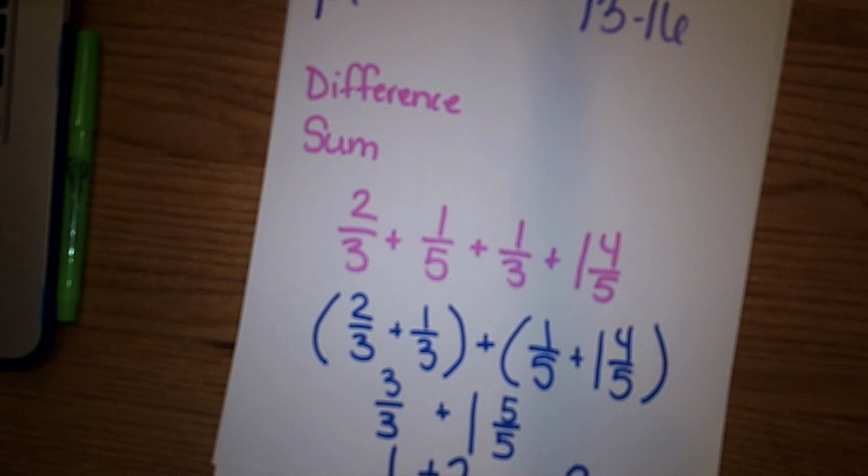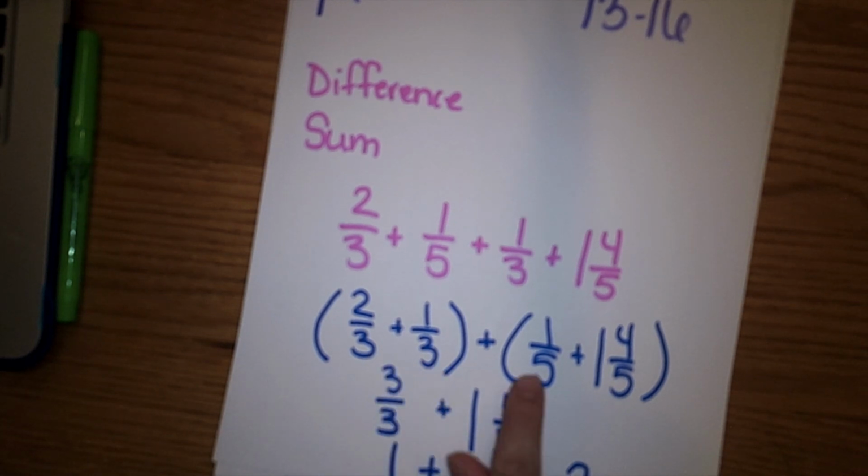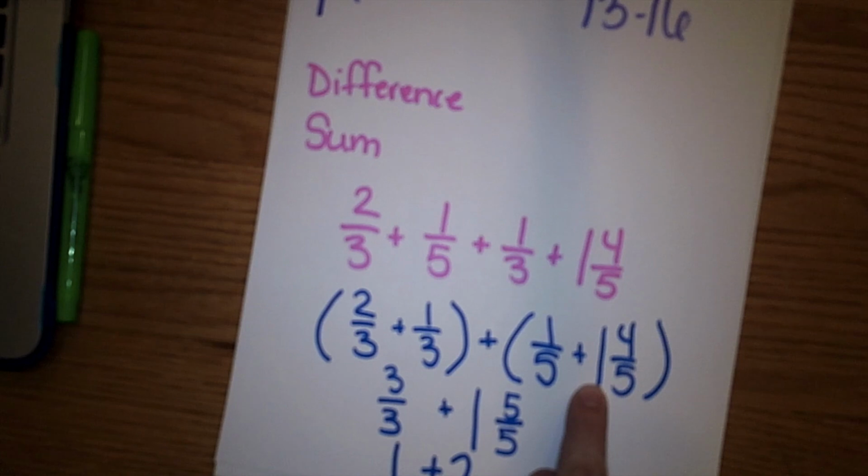So for some at-home practice, let's do a little call and response. You need a partner for this. Your partner is going to call out a fraction less than 1. So this is less than 1. All of these are less than 1. If we took this whole number off, we'd have something less than 1.